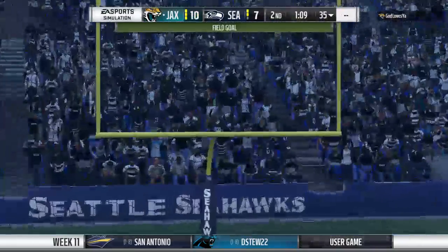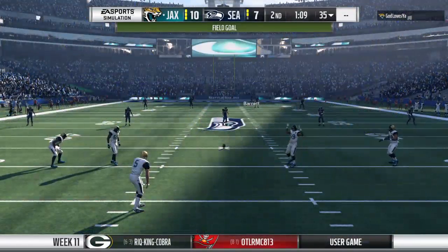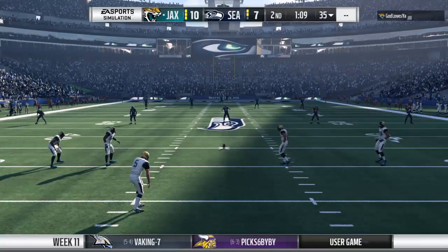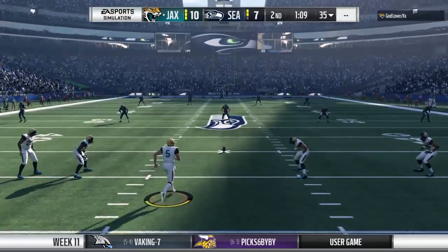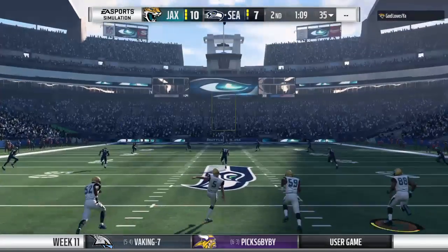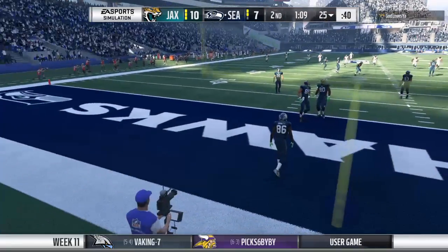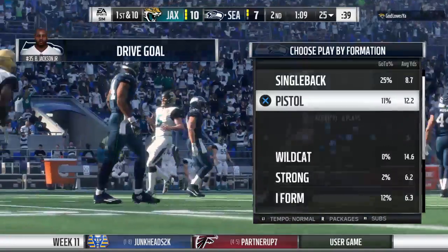And his kick is right there. It's good. And they take the lead here now at 10-7. And that field goal caps an 11-play drive. That's a lot of offense to run to only get 3 points, but they'll take them. Anytime you can put anything on the board, you run to your sideline, somewhat happy. And this will not be returnable. It's out of the back of the end zone for a touchback.